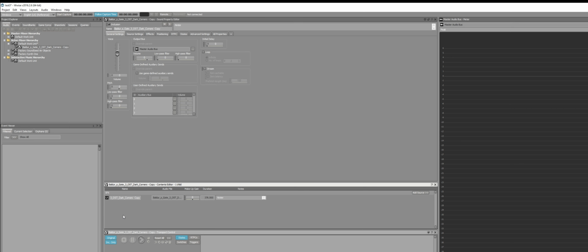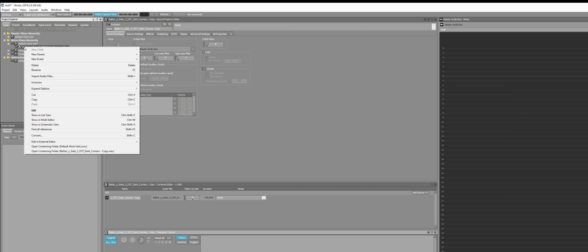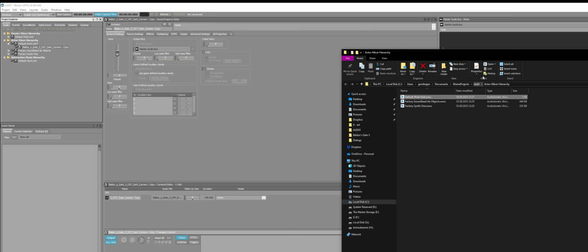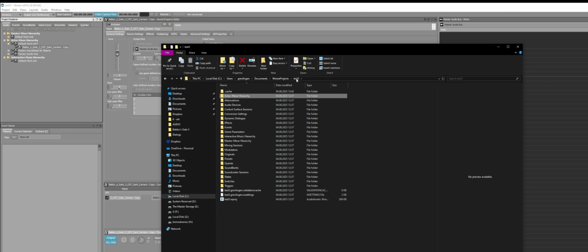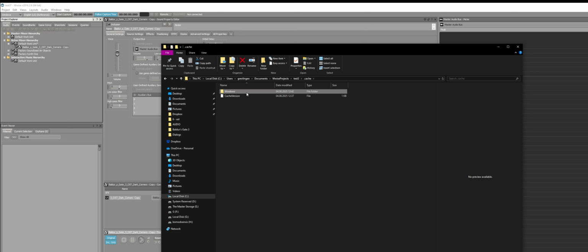So let's right click and open the containing folder, right? So if we do that, we find out where it is, some sort of folder in this project, but anyways, you have to go into your project folder and then you want to go into the cache. Windows, SFX, and you see a WEM file has been generated.